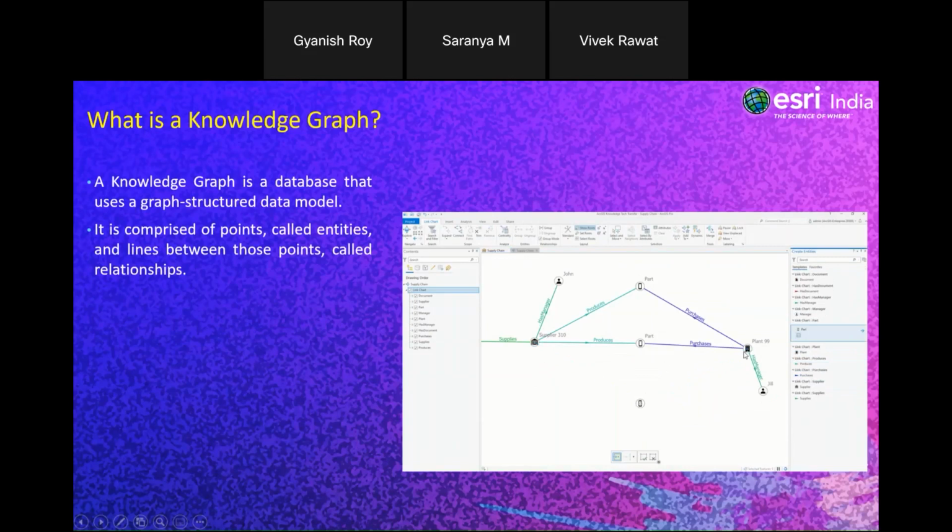So you must have realized that we have both spatial as well as non-spatial entities in our graph. So suppliers and location of plants definitely must have some spatial component associated with them. Whereas the parts they manufacture and people working in those factories, they are actually non-spatial entities.